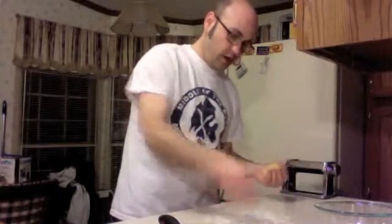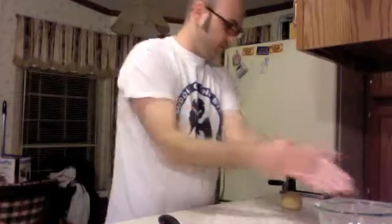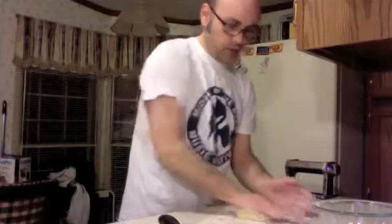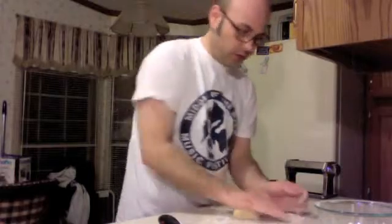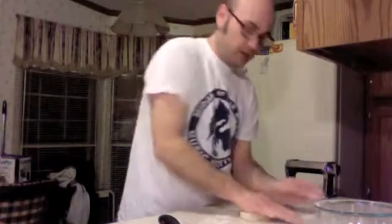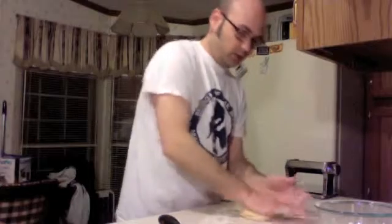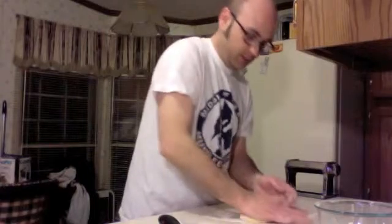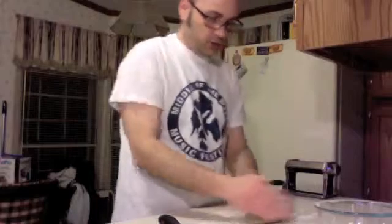Gonna flour our area. Flour your hands a little bit. And we are just going to play with the dough a little bit, try and get some of that moisture out. And we are just going to form it so it will fit in our machine over here, our pasta press. If you don't have one of those, you could just roll it out by hand.